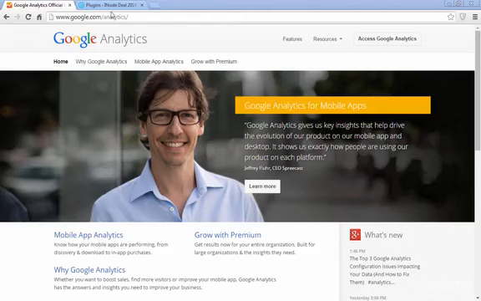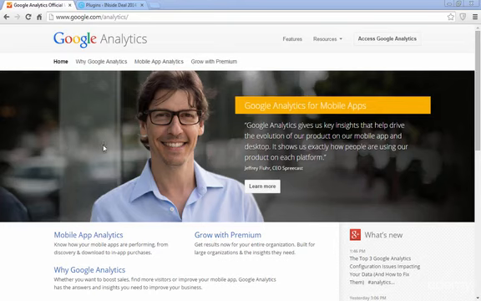This is google.com/analytics, and once you open up the homepage, you'll see this. Google Analytics is important because you want to make sure that your SEO efforts, all this stuff that you're doing here in the course, is actually bringing more people to your site, increasing your sales. So you want to be able to test everything.